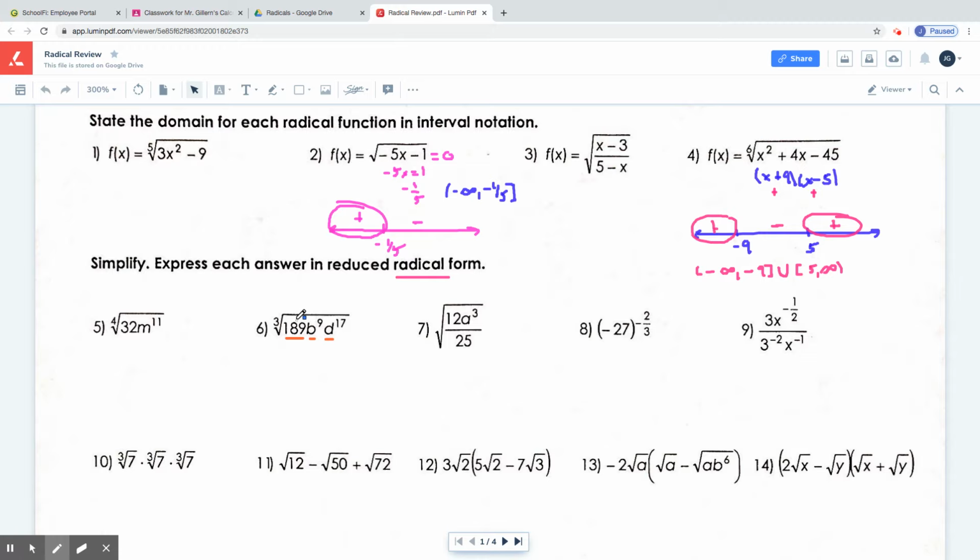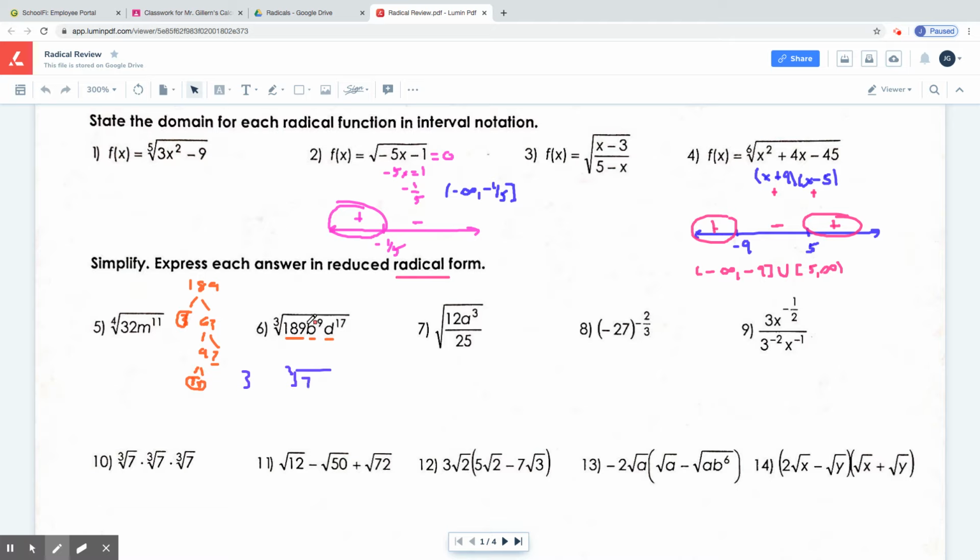All right. So 189 is like, what goes into 189? Well, we can do a little factor tree if you can't think of what perfect cubes go into 189. Since it's 1 plus 8, which is 9, 9 plus 9 is 18, it's a multiple of 3, so I can just divide 3 into it, and that goes in 63 times, which then is 9 and 7, which is then 3 and 3. So 1, 2, 3. I have 3 3s and a 7. So since it's a cube, and I have 3 3s, that means a 3 gets to go on the outside. And what's left over to stay inside? There's a 7. So the 7 goes there.